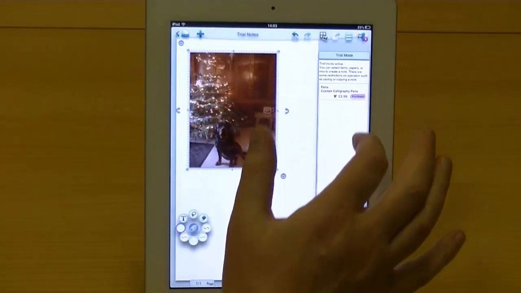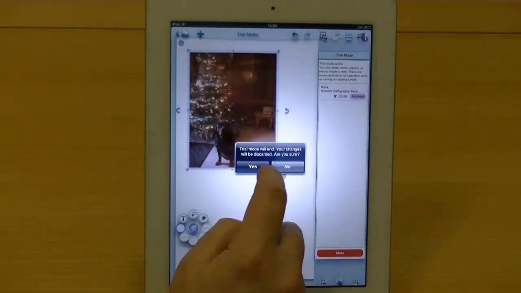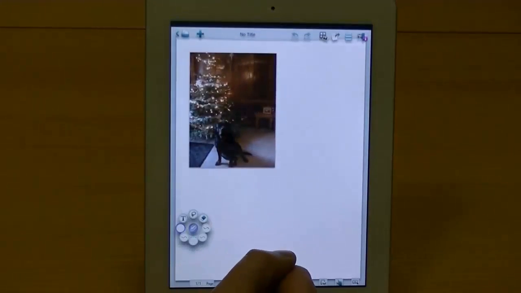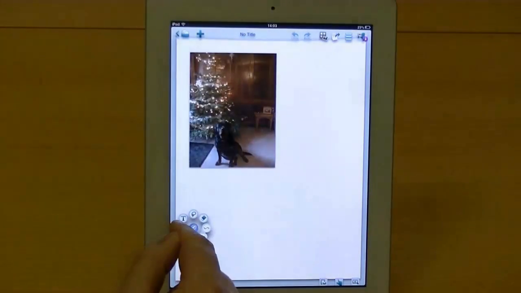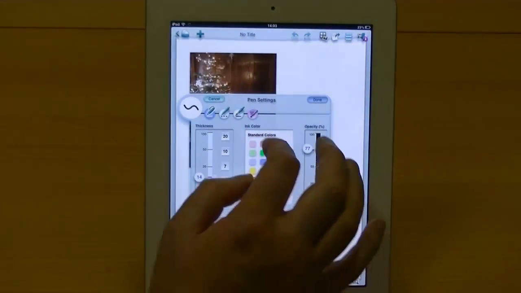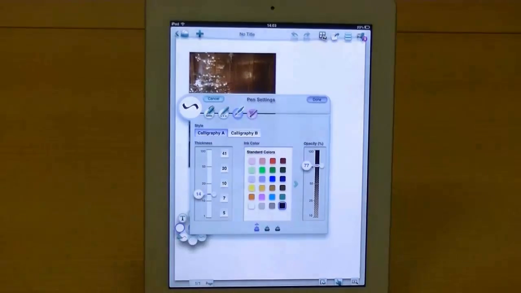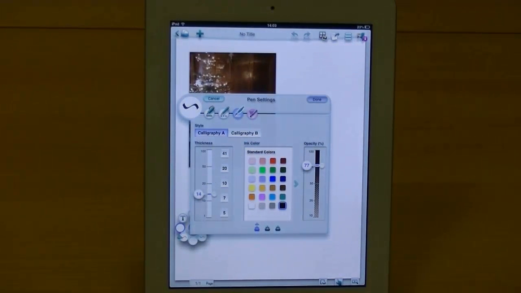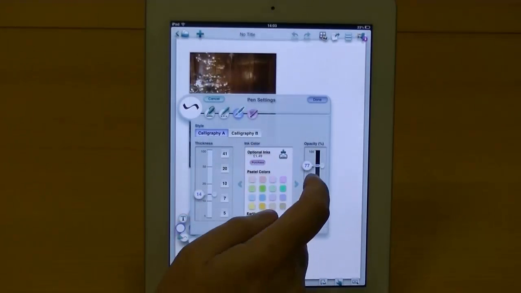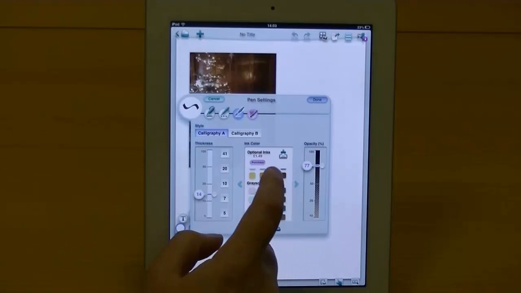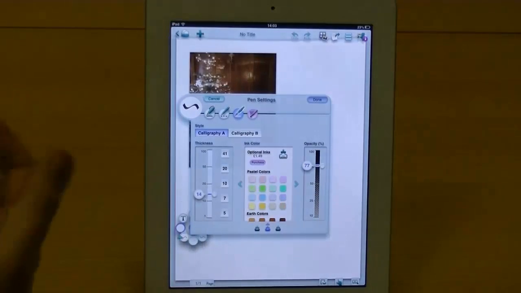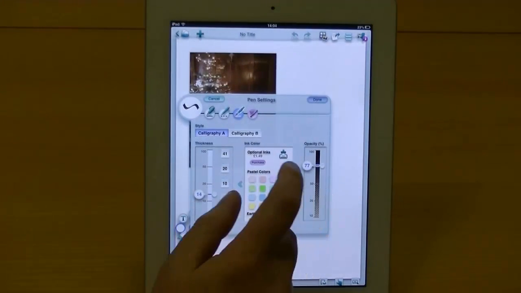What I'm going to do, for the sake of this, is just come out of the trial, which we can do. Okay, and go back to a normal calligraphy pen. I'll choose a colour, and something about the colours here. There's a number of different colours that are standard out of the box, but then there's also a number of optional inks that you can purchase. You can see here grayscale and pastel and earthy colours, and I've got some from the digital cabinet registration here for free, so you can try these out.